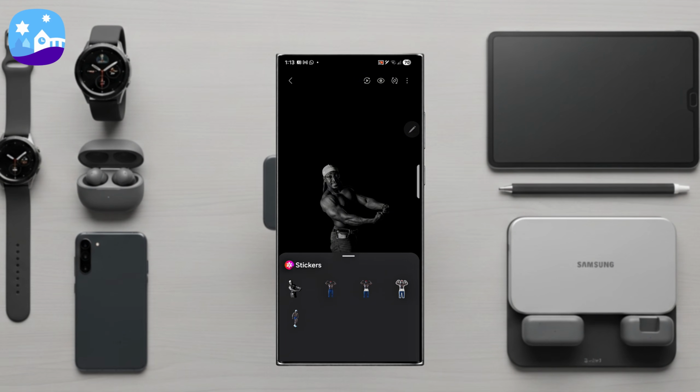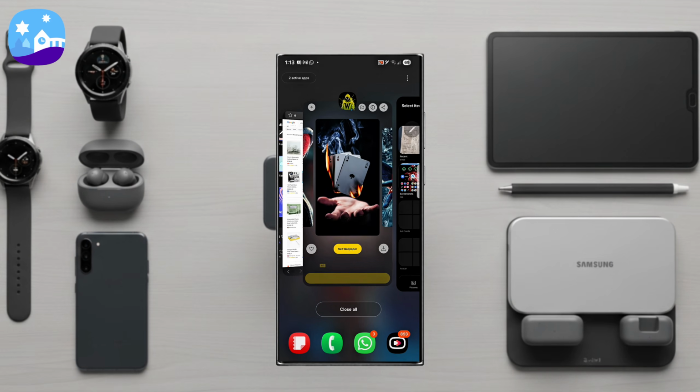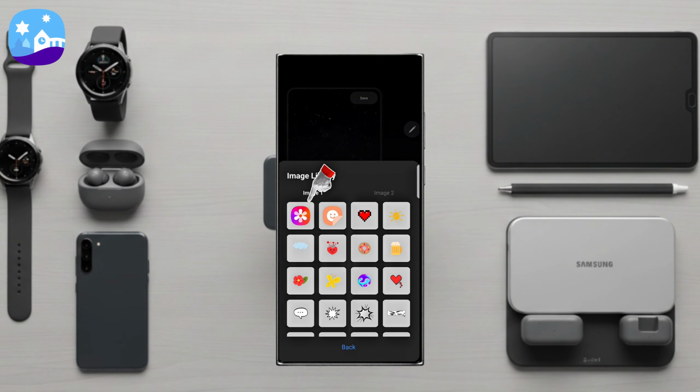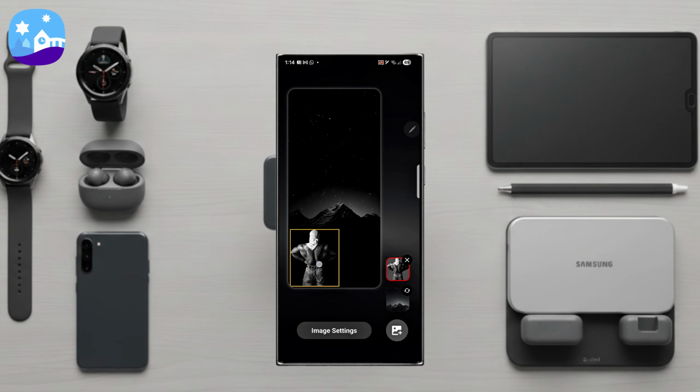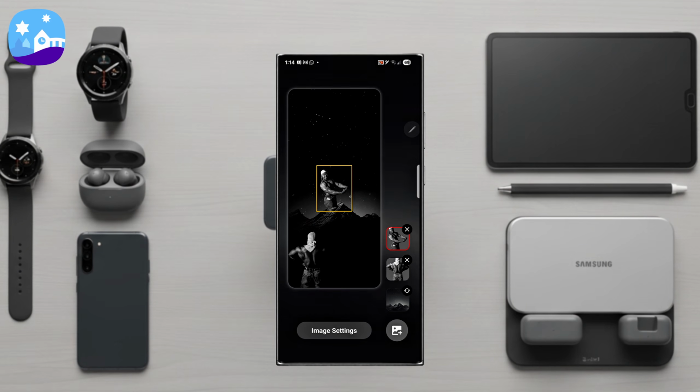Or for the sake of other examples, I'm going to hold on to this and then select this and save as an image. Now with all these saved, we could always come back inside here, select this, and then we can go into images, and in images we can select either the new one we created from gallery like this and put it where we want it to be, or come inside images, select stickers, and then the new one that we created, we could also put it there like this.